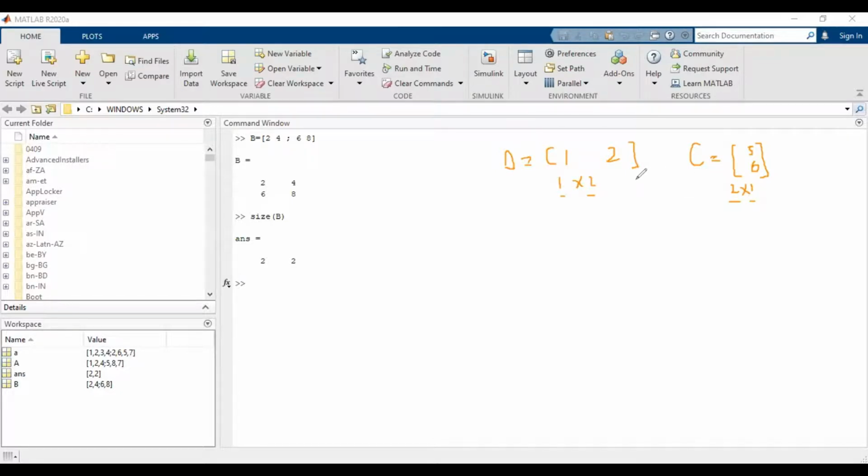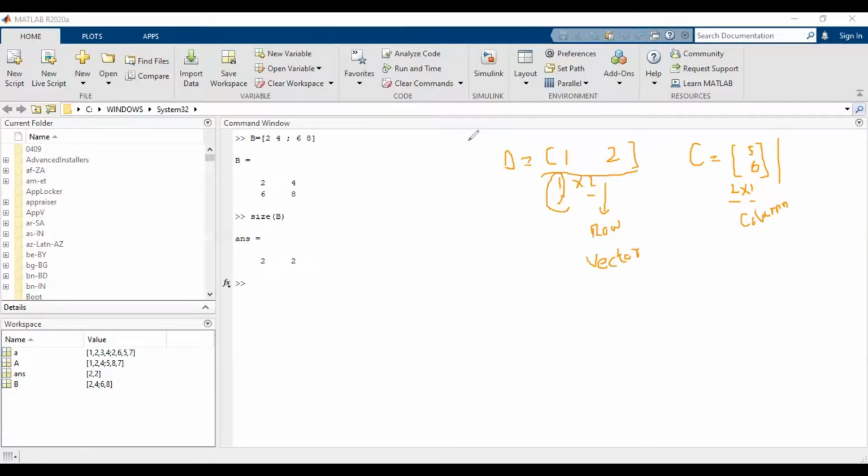But one thing is very strange and very important about these two matrices. The capital D matrix has only one row, right? It is written like a line, or a row. And the matrix C has only one column, or it is written like a column, right? That is why this kind of matrix is also known as a row matrix, and this kind of matrix is also known as a column matrix. And in programming terms, usually row matrix and column matrix are termed as vectors. Remember that here we are creating some important concepts. Vector means a matrix having only one row or only one column.